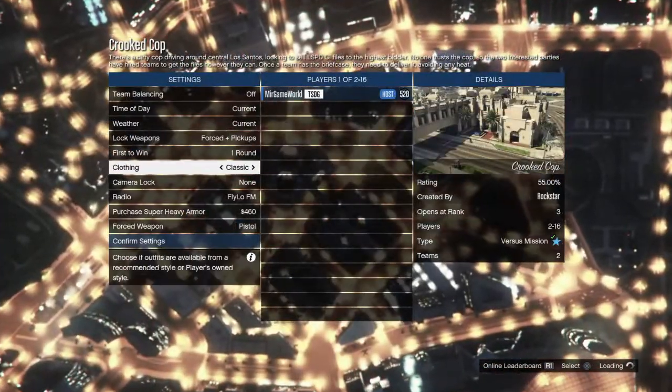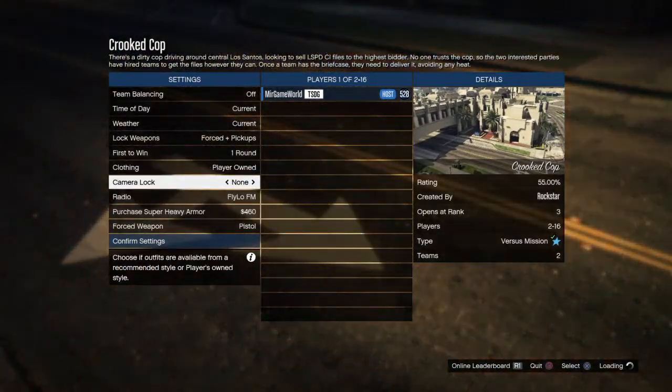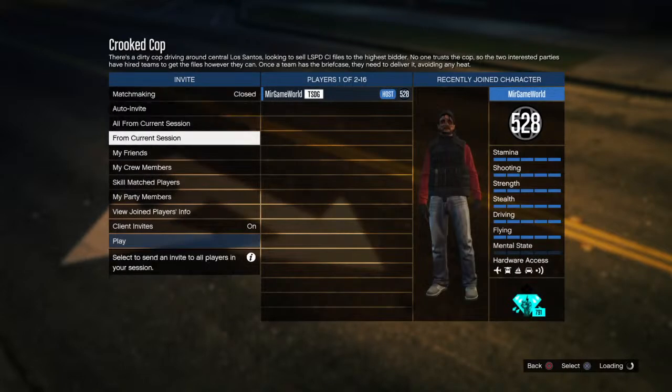All right, so we can get loaded in. You want to confirm, put the clothing on player's own, and invite somebody.